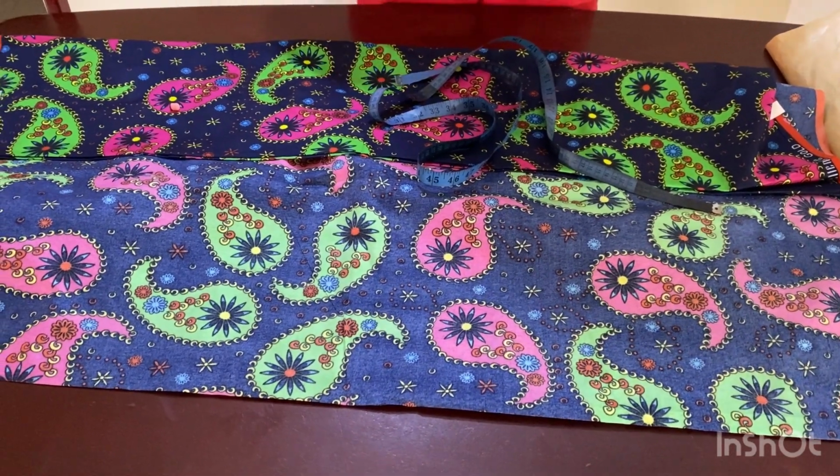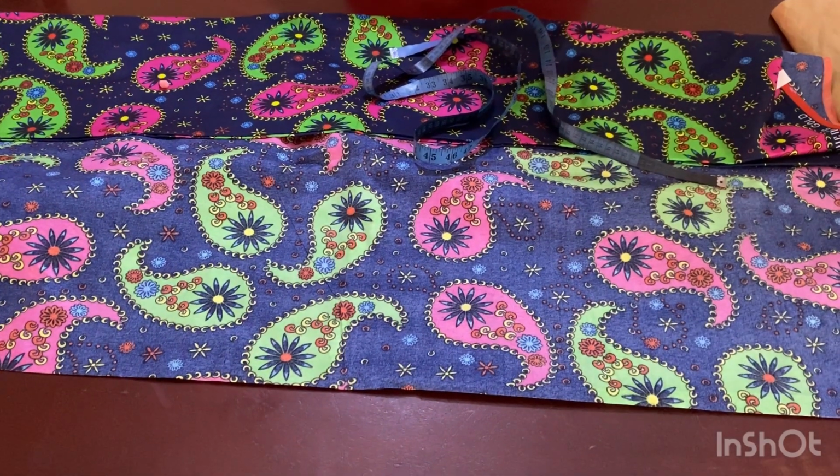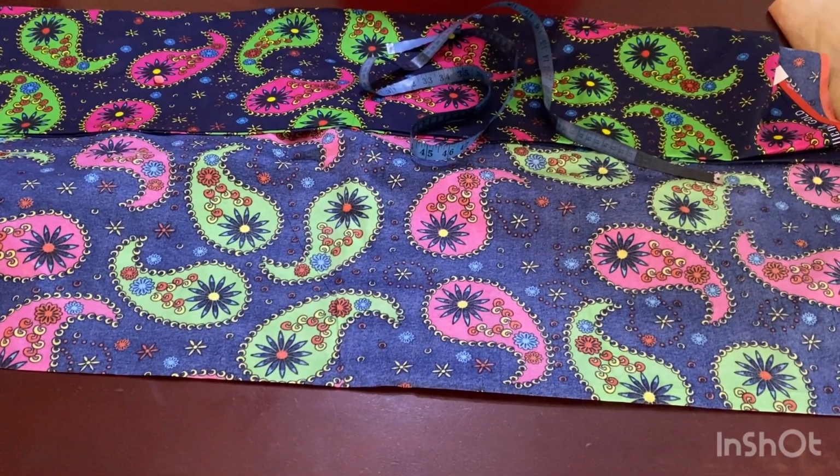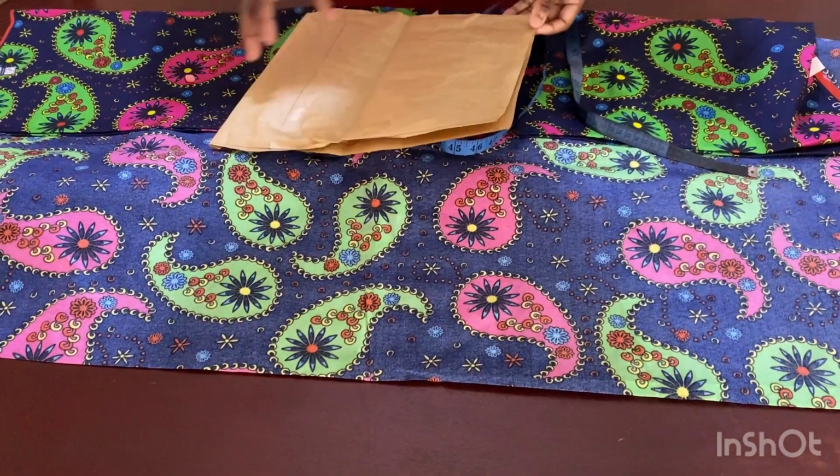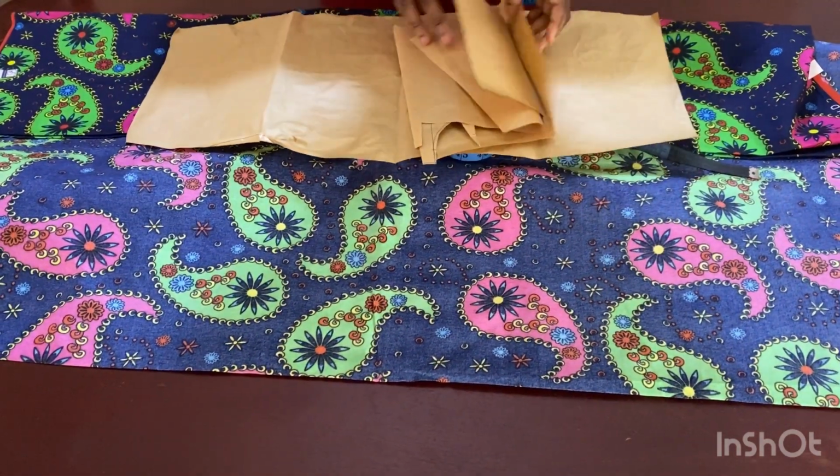Video, I'm going to be showing you guys how to make this dress, but we're going to be using an already drafted pattern, which is just a basic pencil skirt pattern and a basic bodice pattern. So that's the only two things that we're going to be using here.